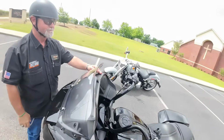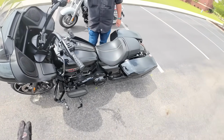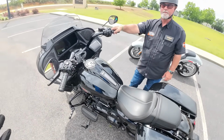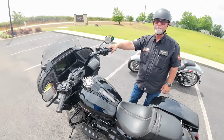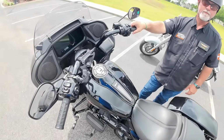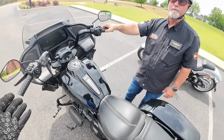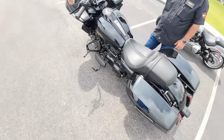And I believe it, guys, because on the little ride that we did, I got a chance to get up to about, I think, maybe 60, and I could feel the difference at 60. So I know if I'm doing about 70 to 80 miles an hour on a straightaway going down to Mobile or wherever we're hauling butt to, there's going to be no problem. That has almost convinced me that I actually like the Road Glide with the fixed fairing a little bit better than the bat wing. So we're going to have to do some more testing, guys.